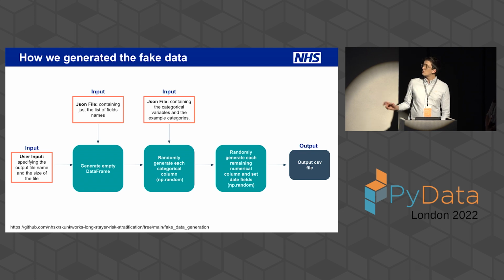Moving through to the second step, you start with generating your fake data in the categorical fields. So going back to our list of fake category options that we mentioned before, you go through and randomly choose a fake category option for each row in each column that you're going to generate the fake data for. Once that's done, we then move on to numeric and date fields, which again are just generated randomly. You might want to set a range for those fields, or generate them completely randomly depending on what the motivation of your fake data is. Once that's complete, your fake data is generated, so it's nice and simple.